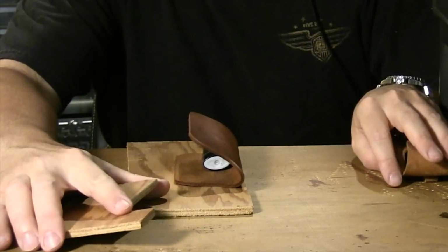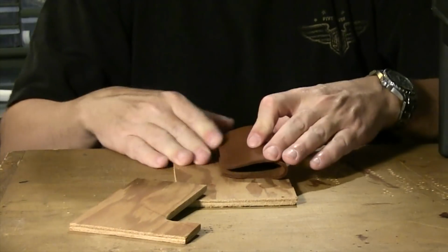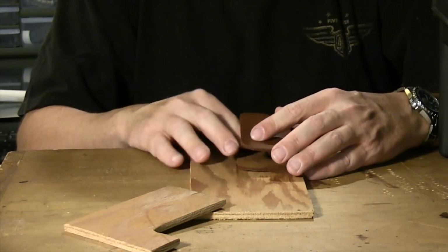Truth is, I'm not an expert when it comes to leather work. I just dabble in it to make my own stuff.